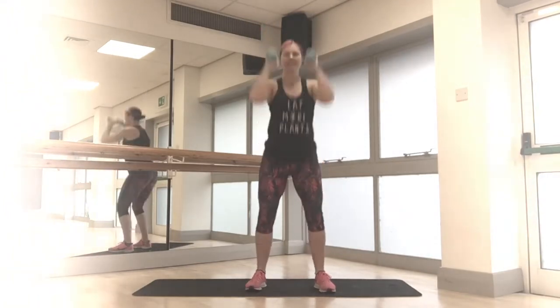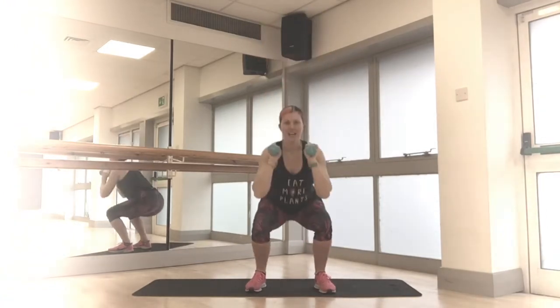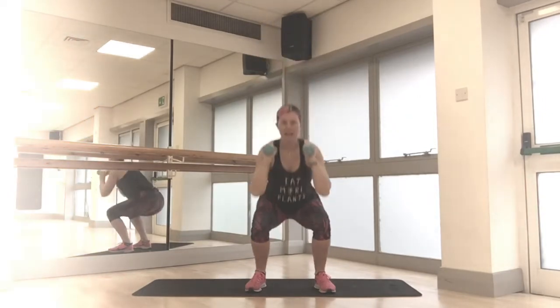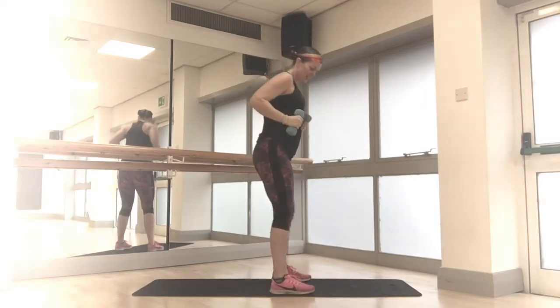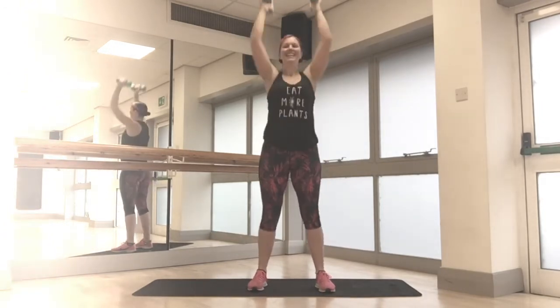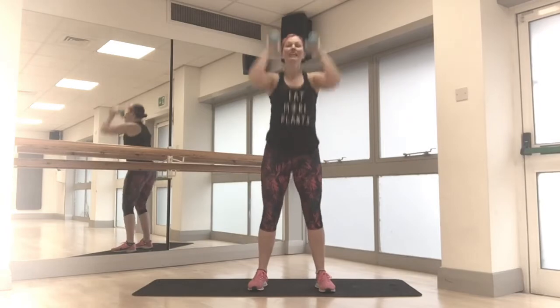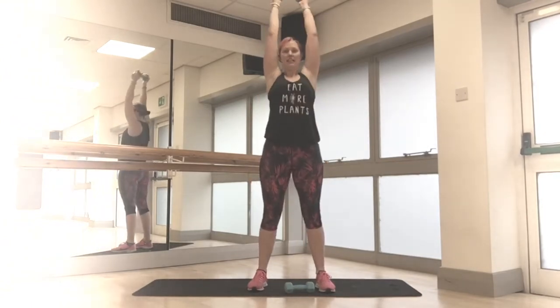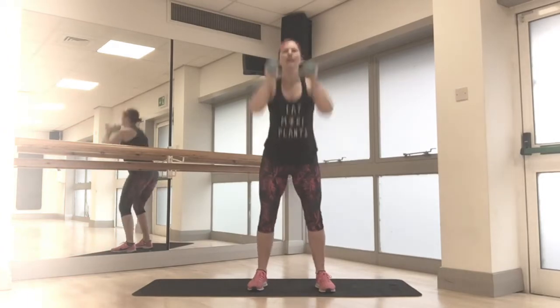We start with a squat and an overhead press. We're squatting with feet just outside hips, knees pressing out over the middle toes. We're aiming to get our squats down to about knee line with the bum — sitting down deep into it. If your hip flexibility doesn't allow that, don't worry, just go as deep as feels good for you. The weights rest down on the collarbones, and using the upward motion of the squat, we press the weights overhead. So we're working legs, shoulders and core. If it's too much with weights, you could just hold them here or press one overhead. You can totally go at your own pace.